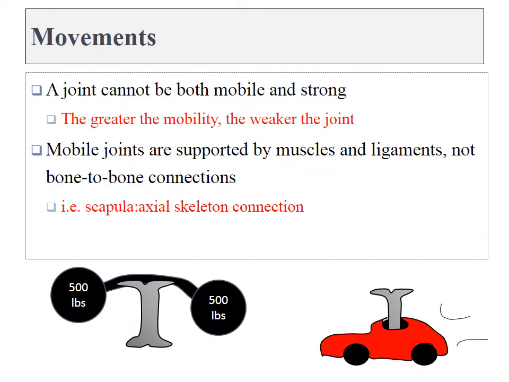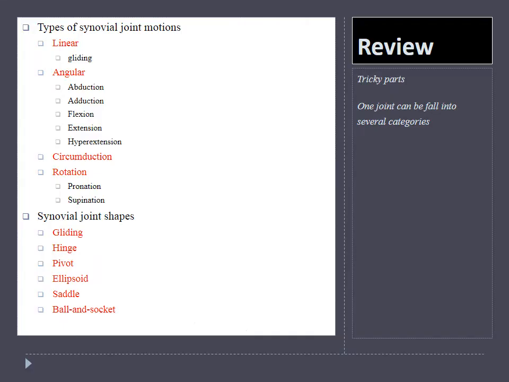The more that a joint can move, the less stable that it is and more prone to dislocation. On the other hand, the less that a joint can move, it's typically more stable and less prone to injury. So that wraps up the basics of all of the joints. We talked about different ways to categorize the joints. And then we said of the synovial joints, we could further categorize those based on their shape. Let's move to discuss some specific joints.